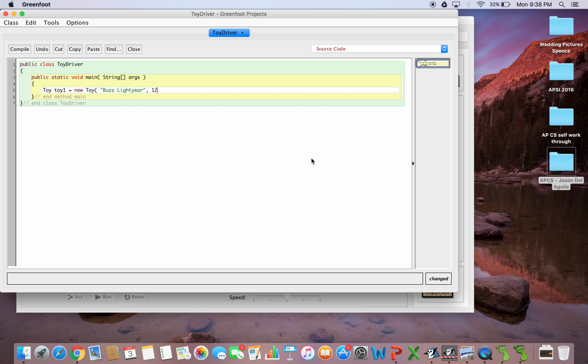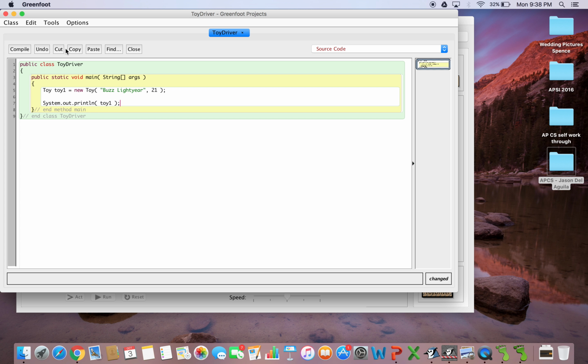For the age, since Toy Story came out in 1995, I don't even know if that's right, 21. Then I'll print it out with System.out.println. You can say toy1 or toy1.toString. Those will do the same thing.